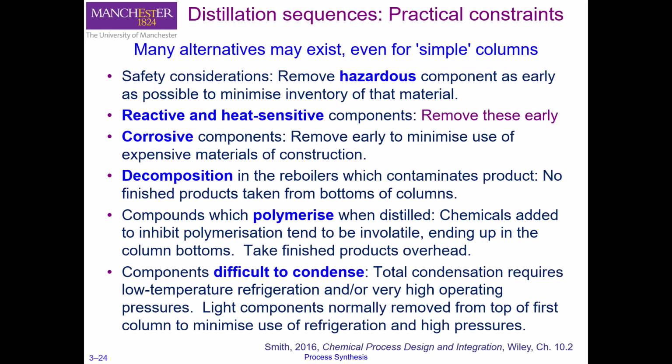So the take-home message from this part is that for multi-component separation, there are many alternative sequences. And obviously, we don't want to spend a lot of time evaluating all those sequences. So these practical constraints can help us reduce the number of options, or help us find the viable options only by considering these factors that I listed on this slide.